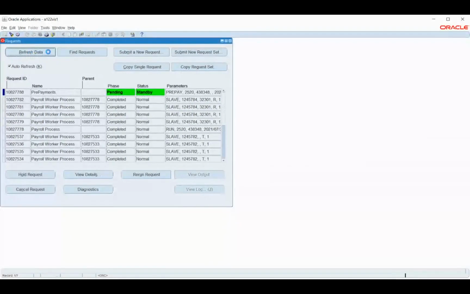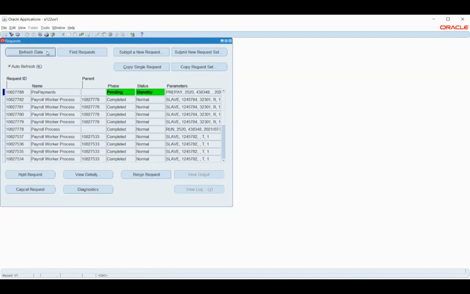After this, we will run the costing. The reason we run costing is that the system picks up the account code combination, and it shows us the values it is picking for this particular employee or for this payroll process for the given month.